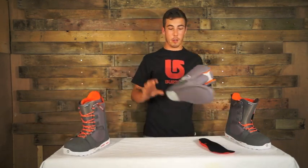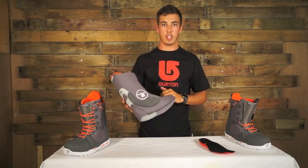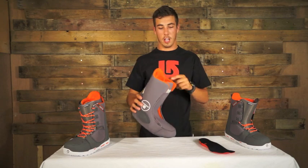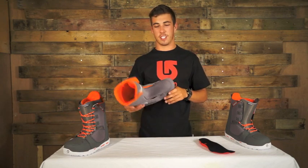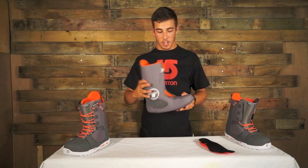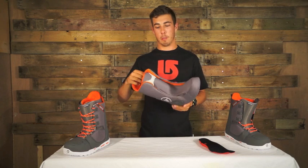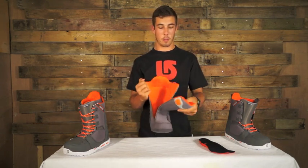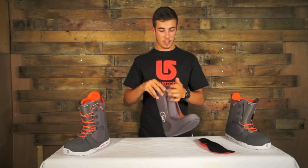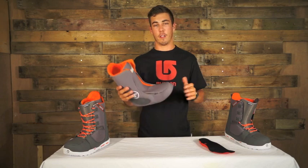So inside the boot, Imprint 2 liner. It comes with some J-bars on the outside to give you a real good heel hold, and some man fur on the top. Okay, it just keeps you nice and warm. Heat moldable liner, just obviously going to give you a really good fit out of the box. There's Velcro closure on the top of the tongue, just to keep it in position. And the tongue is really nice and thick. Just gives you that extra bit of comfort on the shins.